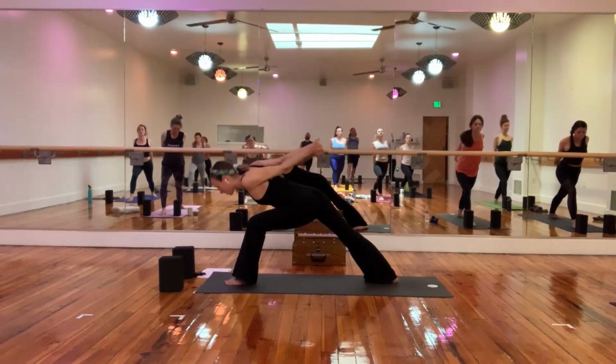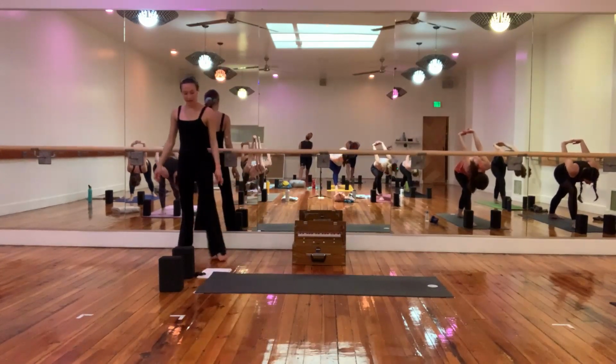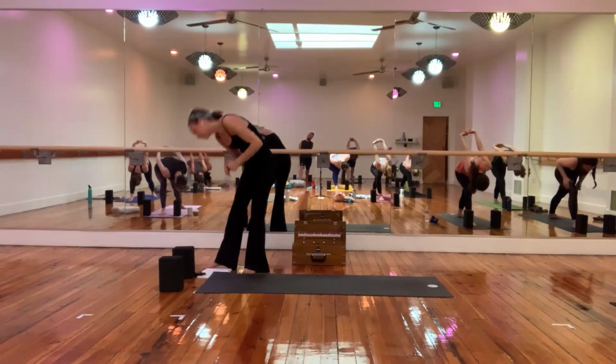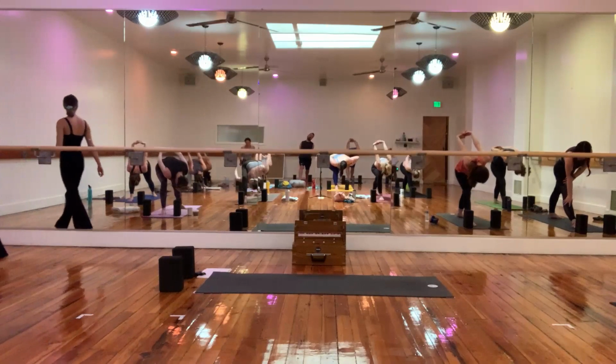Exhale, humble warrior, bow forward over your left thigh. Reach knuckles away from shoulders. Take an inhale. Exhale. Again, one more breath in.